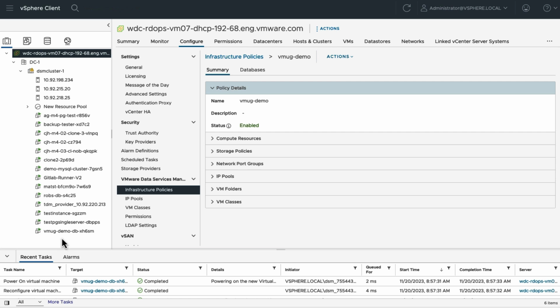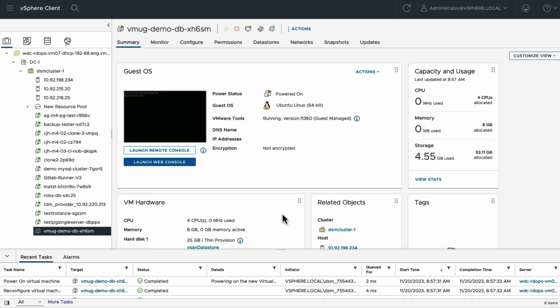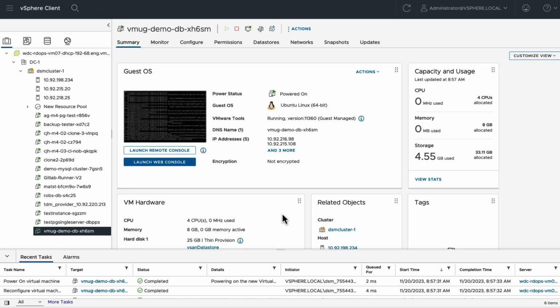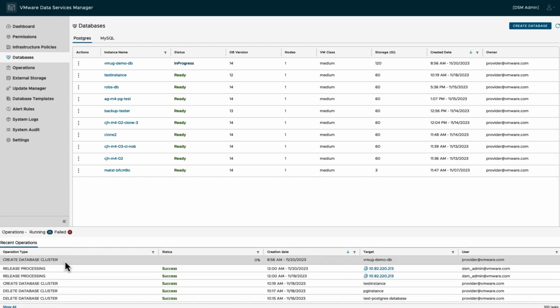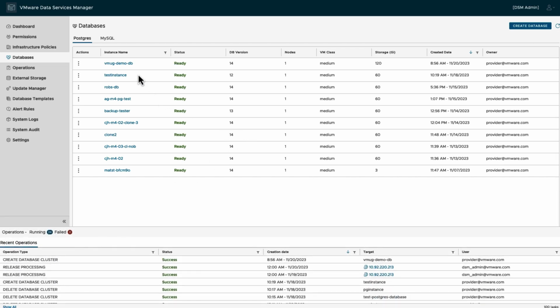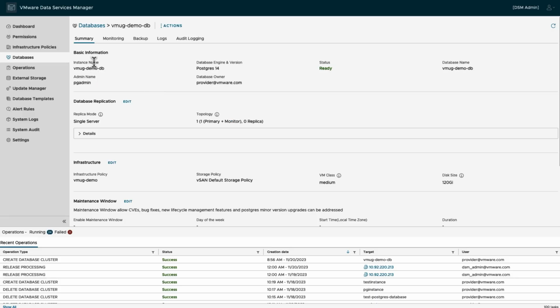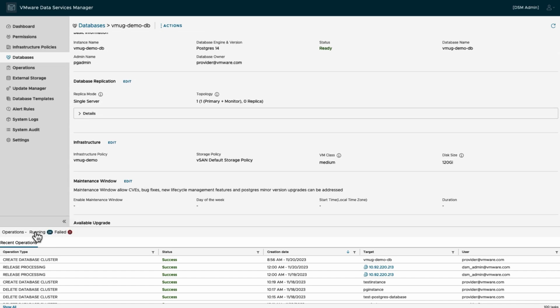Our virtual machine is running and has an IP address from the IP pool in our infrastructure policy. Back in Data Services Manager Provider Appliance, we look at recent operations and see the Create Database cluster is now complete. And one final view of our database configuration.